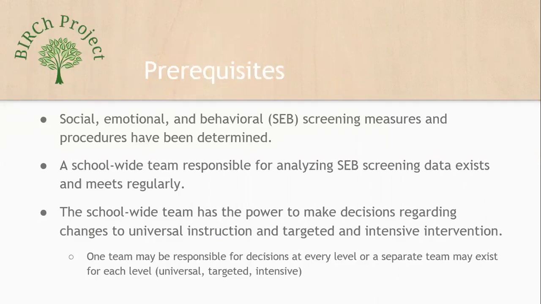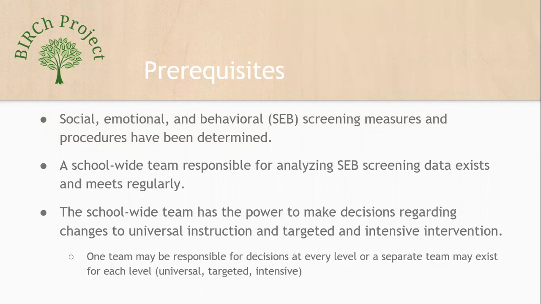Given that this module is focused on using social, emotional, and behavioral screening data, we are going to assume that there are a few things that have already been done. First, this module assumes that you or your school district has already selected a SEB screening tool to use. We also assume that you have a school-wide team responsible for analyzing the SEB data already in place. So you have some school team that meets regularly to review student data, including screening data.